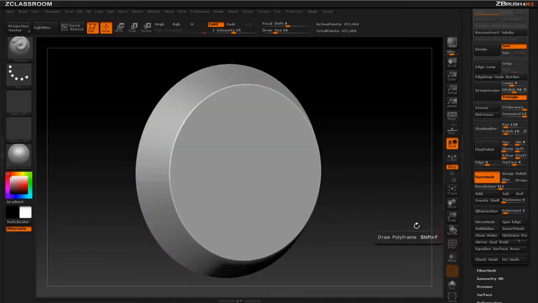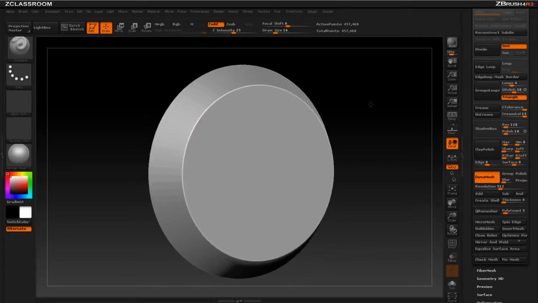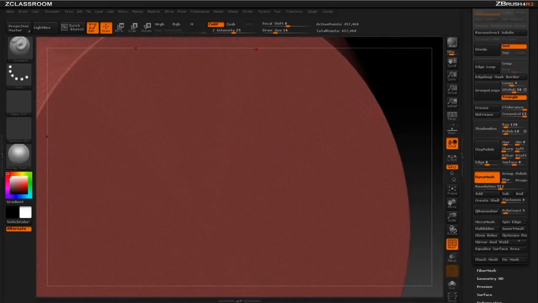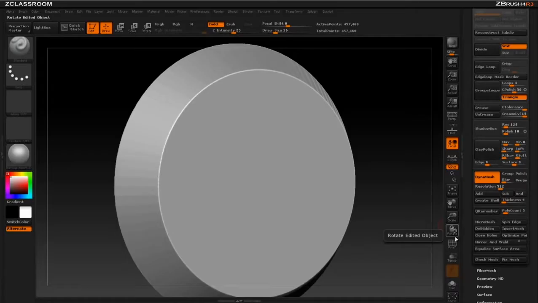And the reason it took longer is because it's putting so much mesh information onto this object. The only trade-off is, let me turn on Polyframe again, you're getting a lot more geometry to have to deal with. So pick and choose if you want a lower res base mesh that you want to clean up, or if you want to capture more detail but have to deal with more polygons.